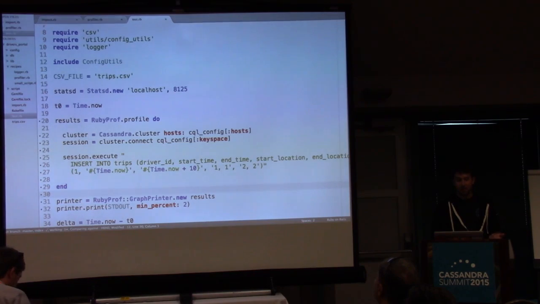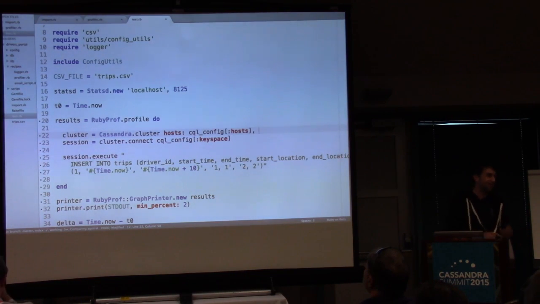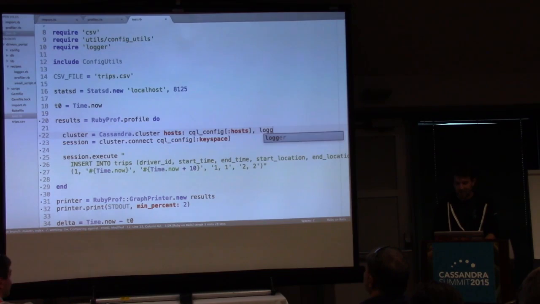I thought, okay, I can maybe add some debugging, some logging, right? So I can see, because the driver is going to tell me how it's connecting to the cluster. So maybe logging information can help me in fixing this problem. Maybe this is something I should have done at the very beginning, but, you know, it's Friday afternoon, the boss keeps looking at me, he's at the end of the hall, I can see him. So yeah, let's create a logger.